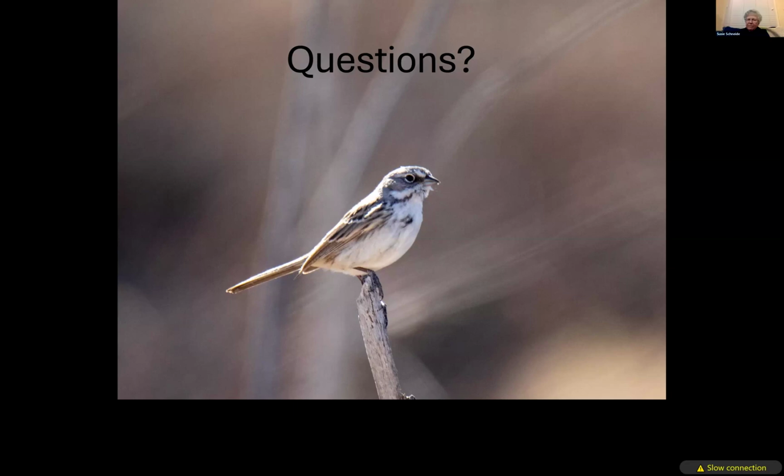I was gonna say that Western bluebirds are back. Oh yeah, I forgot to include them. Where are they? I see them a lot out at Anthony Country Club because that's where we play golf, and they come back every winter. I used to see them when I was hiking in the Franklins, but I don't do that anymore. There have been pretty good reports of them throughout town. I know people have been seeing them in the Franklins, along the valley. Obviously, Mary's seeing them up in Anthony. So it seems like it might be a good year for bluebirds.